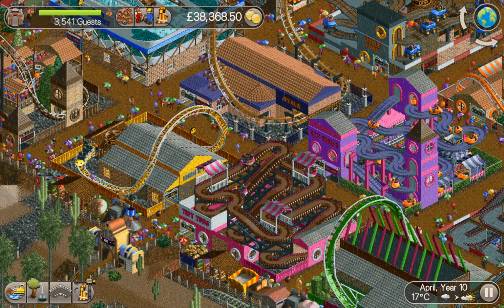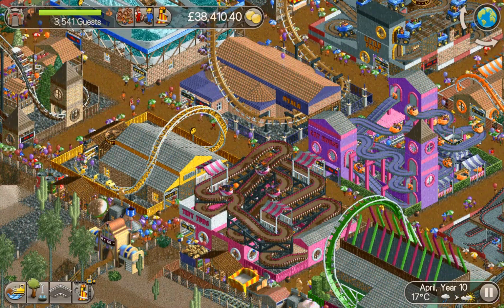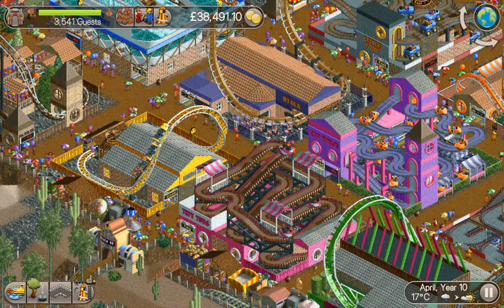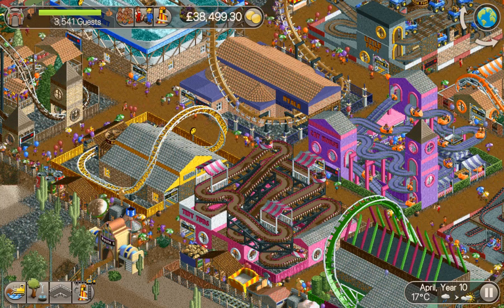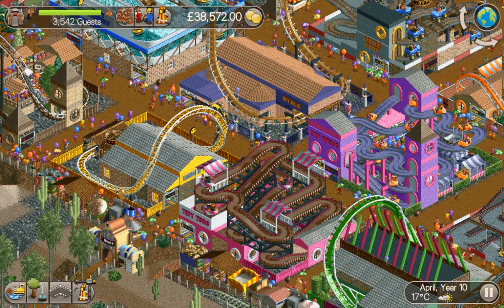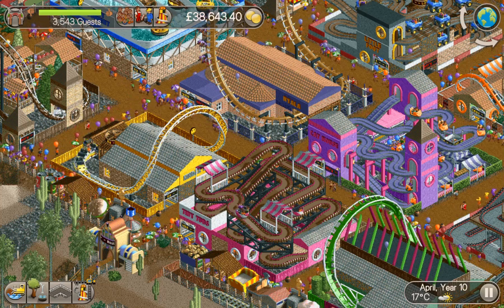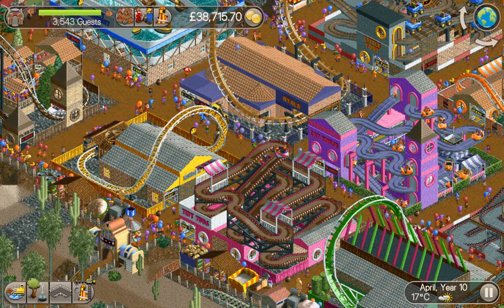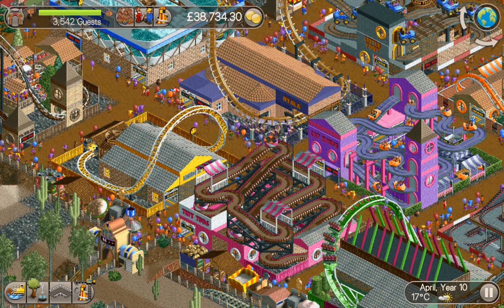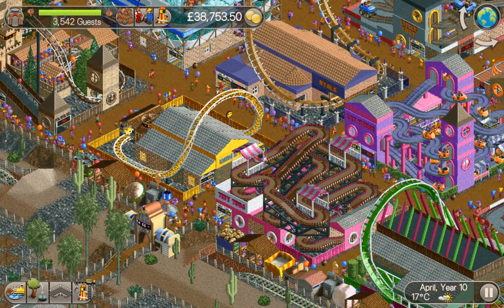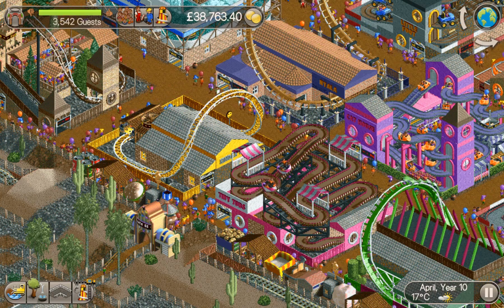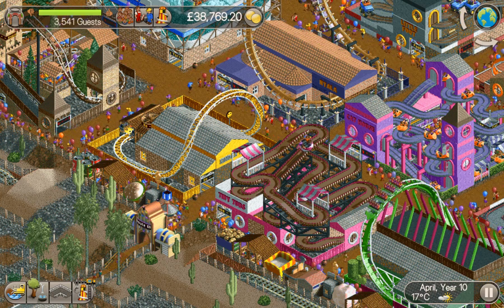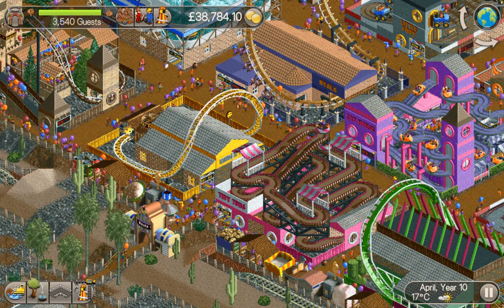And ironically, this is the first. Is it the first mega park I've ever completed? Not, no, probably not. Was it Power Park? Yeah, we completed the Power Park one. But okay, so this is one of the first mega parks that I've ever completed, which I say ironic because it's a mega park full of mini rides, you know?